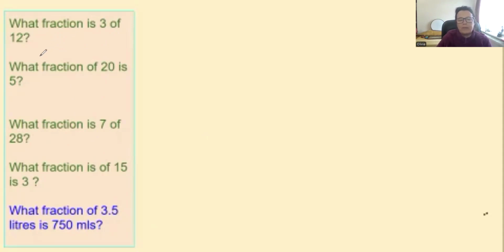Let's say it a little bit differently. What fraction is 3 out of 12? So now it becomes a little bit easier. What is my total? What is my denominator? My denominator is 12. That's how much I have. What fraction is 3 of 12? So if you can imagine this bar being broken up into equal parts, although mine aren't quite equal, we can pretend that we have equal amounts here.